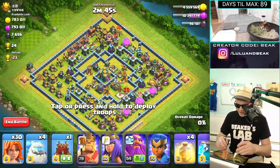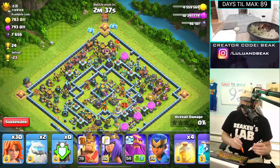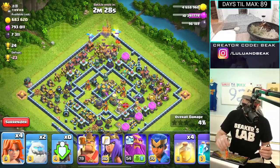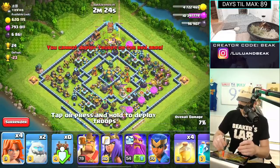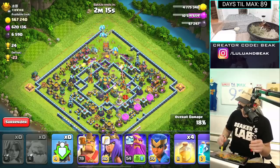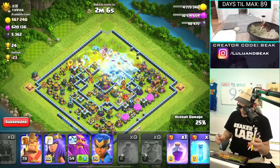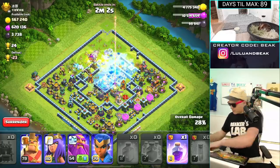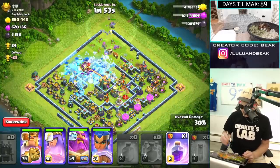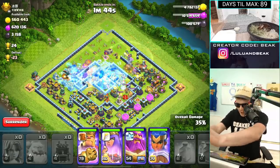We need orange to start with. I'm going to start with the white ice golems — one, two. I'm going to do the siege and I'm going to do some Valkos. It's working, dude! I can't believe this one is actually working. Oh no — we've stalled. Abort mission, go back to the ice golems. Can we get the rest of these Valkos? Now we need yellow. Hurry! Blue — we need blue for a clone. And we'll say blue for ice as well. Now where's purple? We got to drop all the heroes — drop, drop, drop, drop. And purple for rage as well. I can't see what's going on guys, and I don't want to look up here because I have the screen up there as well.